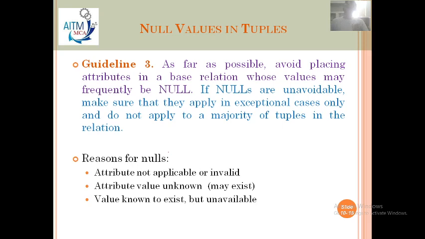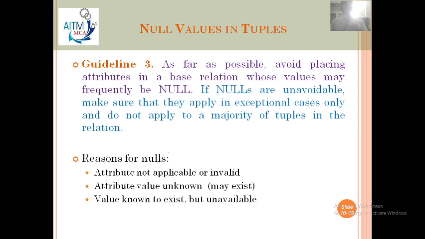Second one is, you know the value exists, but right now you don't know about it. Got it? Example, total marks scored in the PUC. You have appeared for the PUC, then you have passed PUC, and you have taken the admission for degree or post graduation, but right now you don't know that total marks. That's why you are going to keep it as a null. Got it? That is the second reason. Means it is unknown, but it exists.